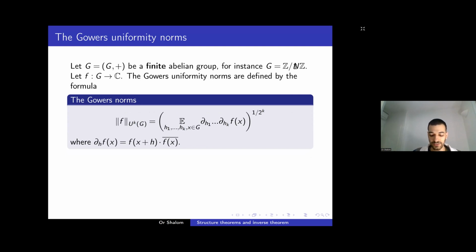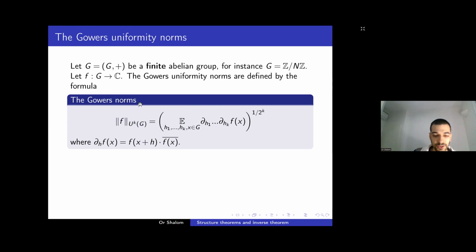And the idea is that when you have a subset of the natural numbers, then you can always take a very large interval, intersect the set with this very large interval, and identify the very large interval with this finite group. In general, Gowers defined norms which measure uniformity. He defined these norms originally on the finite cyclic group, but one can define them in general for any finite abelian group. So let me tell you what Gowers defined.